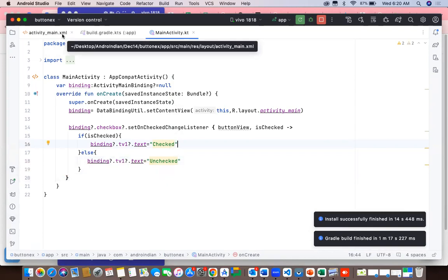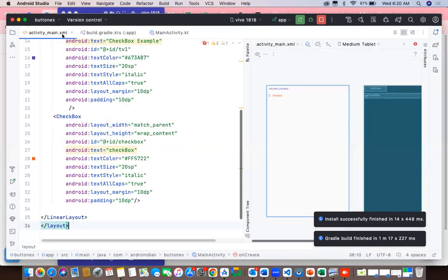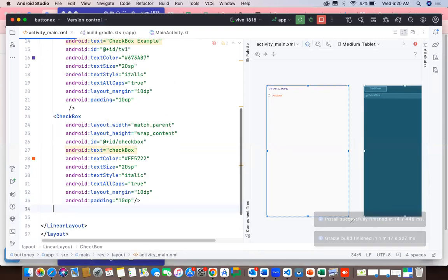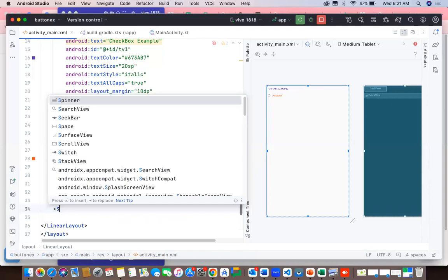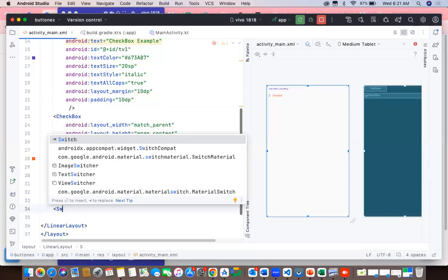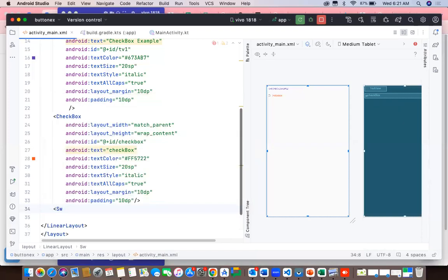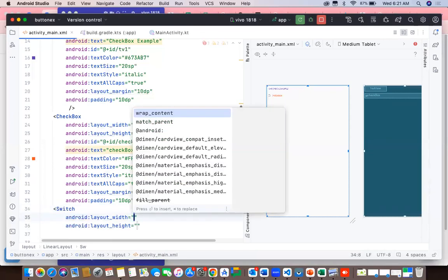Similarly, the other components. Like the checkbox, there is one more component, that is the switch.